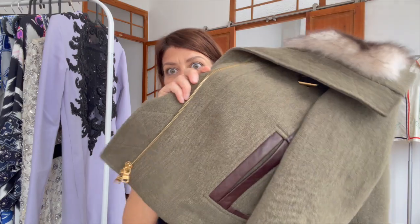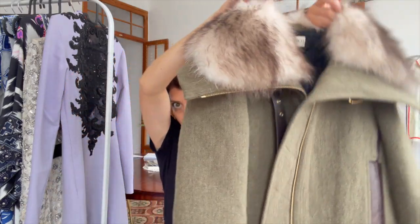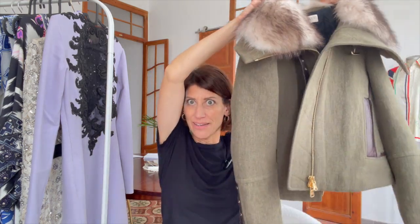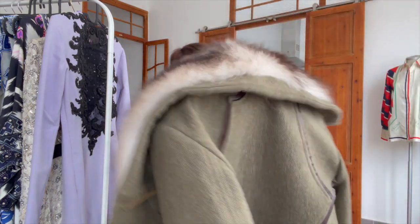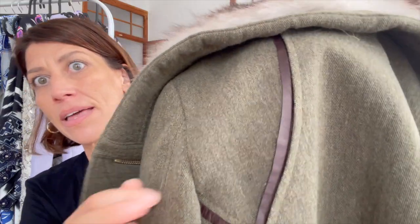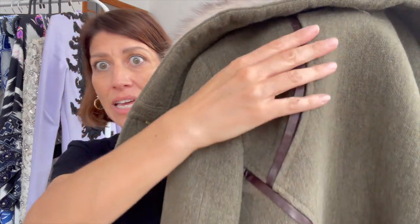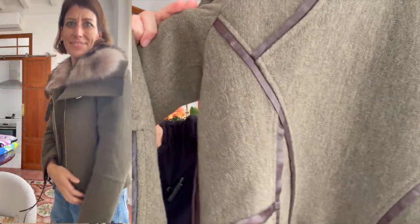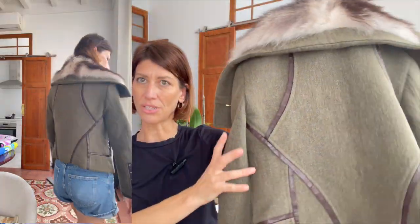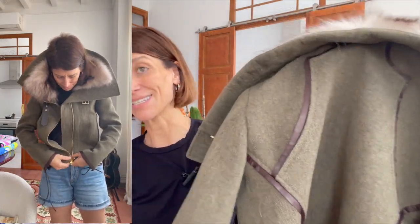Okay, next up is a jacket that I absolutely love. It actually has a matching pair of brown leather trousers that go with it, but I kind of forgot I had them. So I just grabbed this jacket, and there's a couple details that are really unique that I wanted to show you. First, check out the back. This is just done by sliding these little leather strips in, because leather doesn't fray, so they're just sandwiched in between the seaming, which really gives it such a lovely detail in the back. Isn't that something so clever? I think we could definitely duplicate this in something we make.